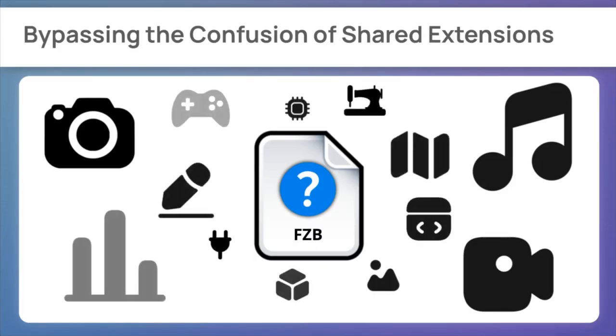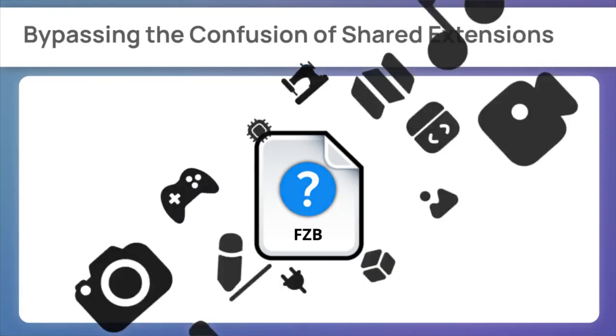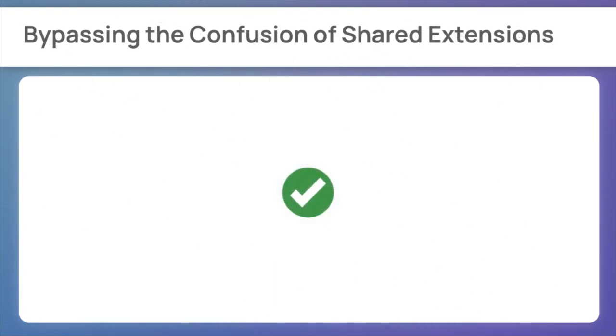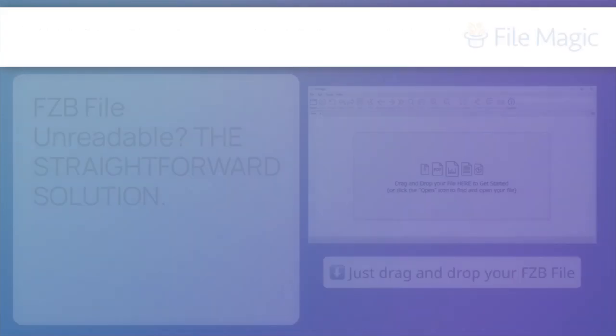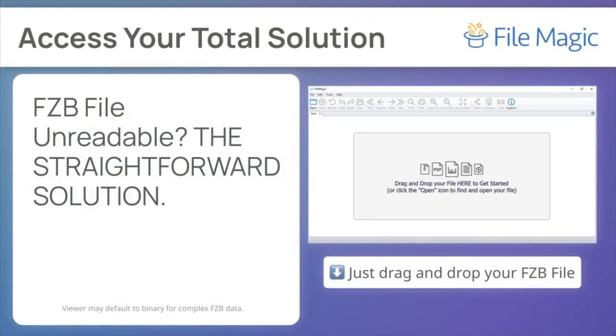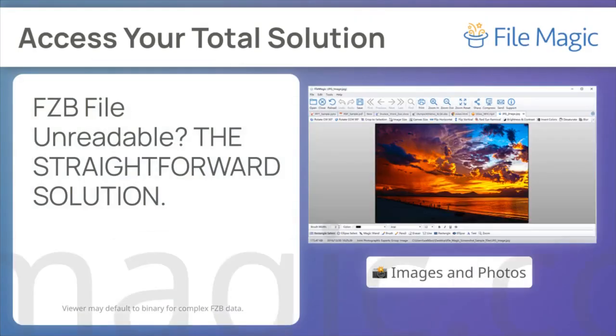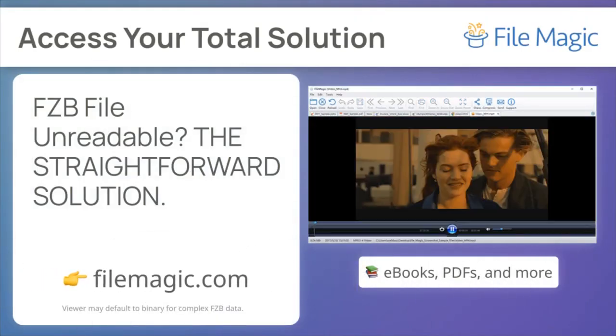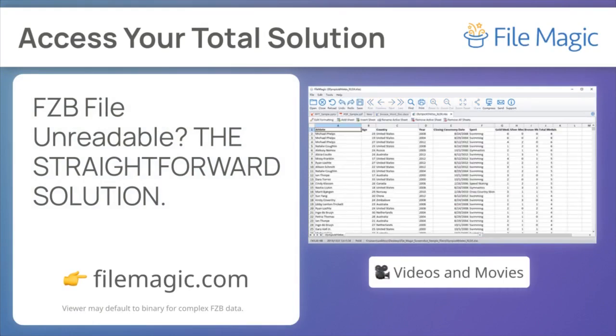A helpful next step is to try a utility that attempts to bypass standard file associations by using raw-level data inspection to better identify the file's likely origin. Having exhausted the troubleshooting methods for your file, you might need a dedicated universal file viewer. FileMagick is the industry leader in bypassing these issues.